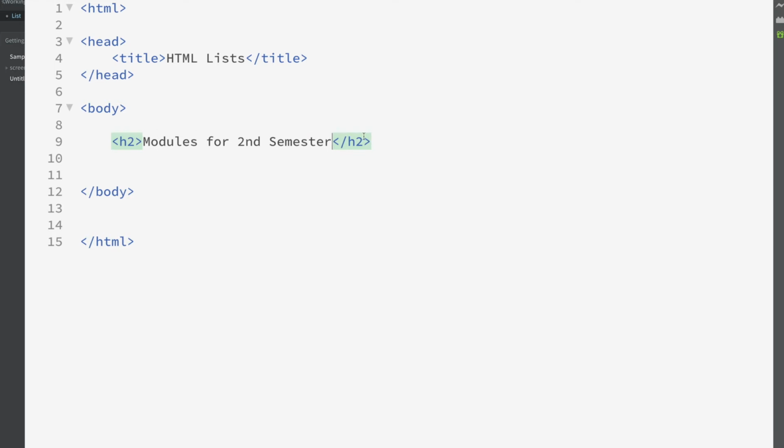If you want to mention this ND as a superscript, then you can use a tag called sup, and you can put this ND in between this. Second semester.